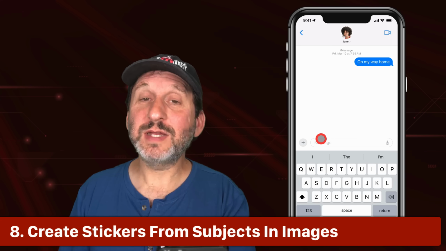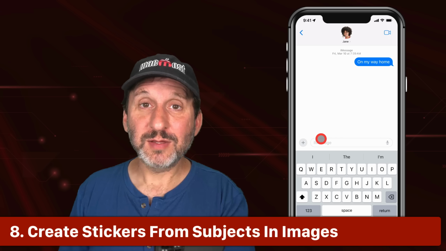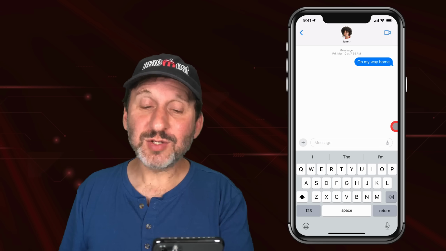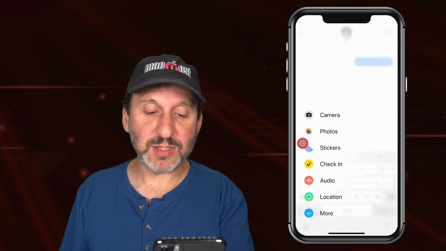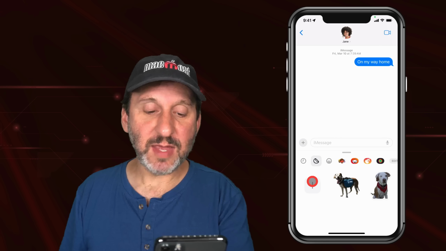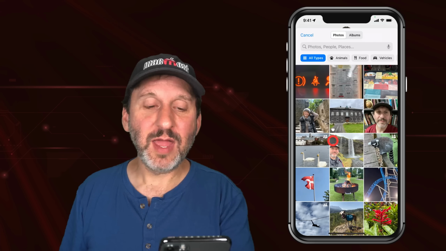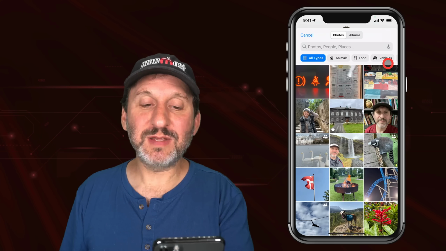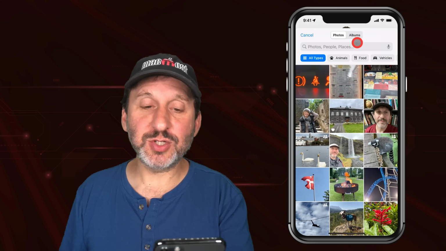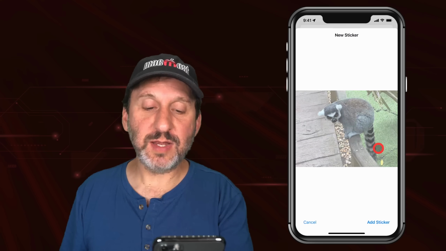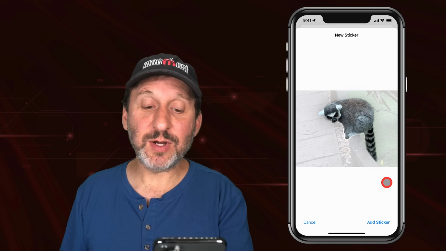Now you can also create stickers from your photos. And there are two main ways to do this. One is here in Messages: you can tap the plus button, say you want to add a sticker, and then tap the plus button next to the stickers to create a new sticker. And then at the top you can see your photos and you can jump to a specific category or do a search. You can look in albums and then tap a photo like this one here, and then you can see how it's going to zero in on the subject.